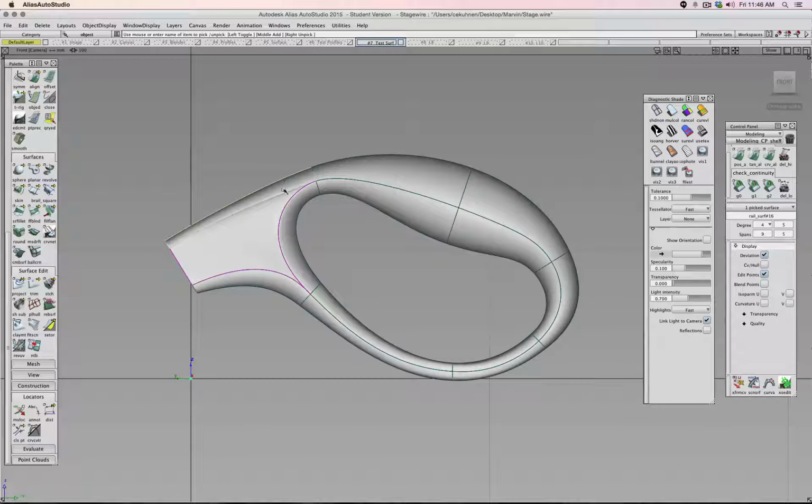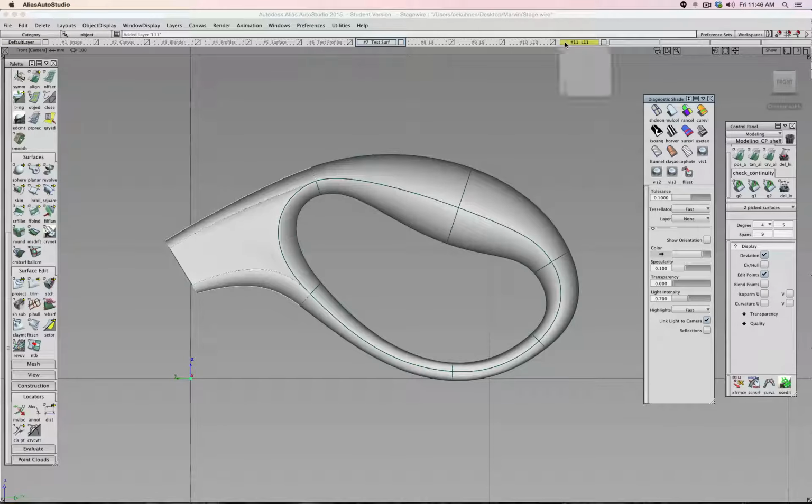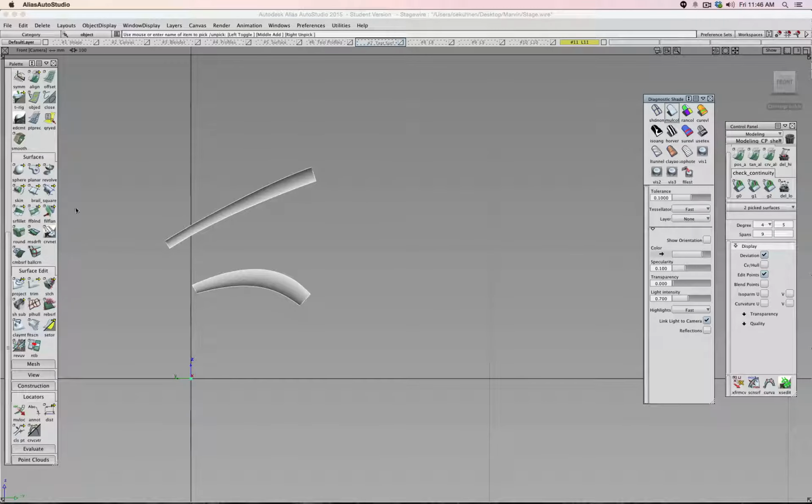And then I'm going to select those two, copy and paste, make myself also a new layer, assign, and actually there, for example, let's make a really small blend.